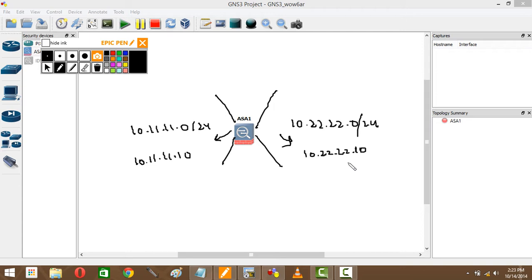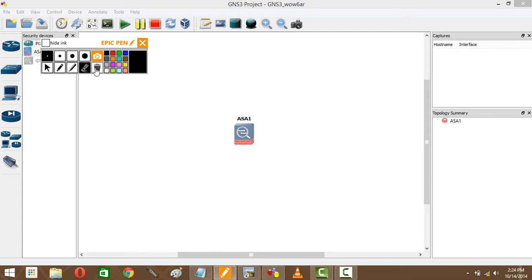Everybody? So only the bridge groups are given by IP? Only the bridge groups. The bridge virtual interfaces. IP is given only on the bridge virtual interfaces. Earlier I didn't have a bridge virtual interface, I would just give it to the firewall. Now I can't give it to the firewall because now I need to give it per virtual interface. That is the only difference between 8.2 and 8.4. Is that clear? Good. Let's try to do this. It's pretty simple.